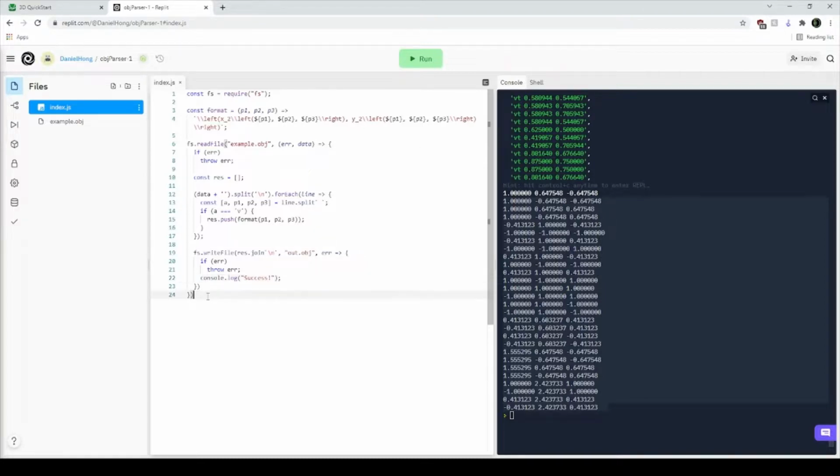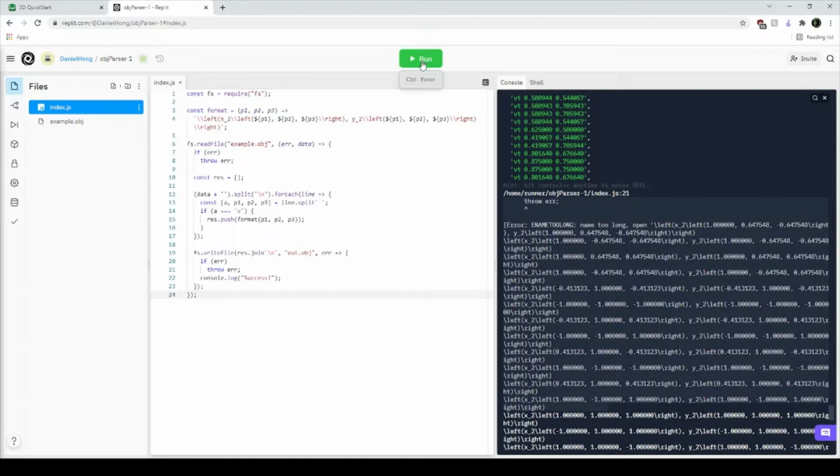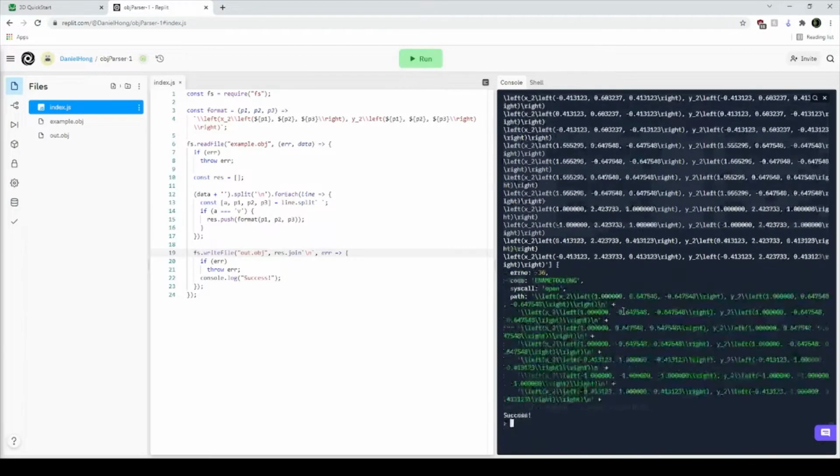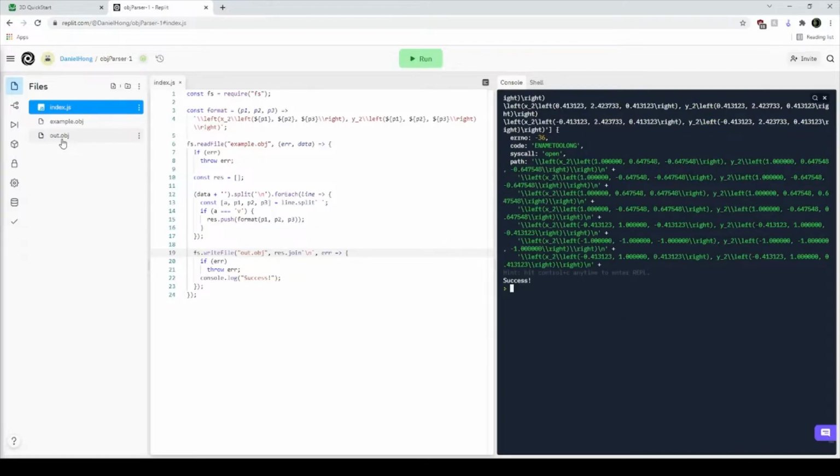All right. Semicolons aren't required for this thing to run, but there we go. So something did go wrong. It's because the data that I want to log actually got put into the spot where the file name belonged. So now if we do this, you can see a success here and an out dot.